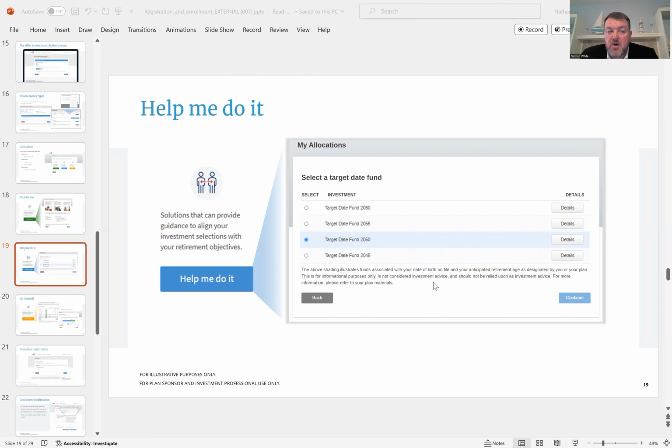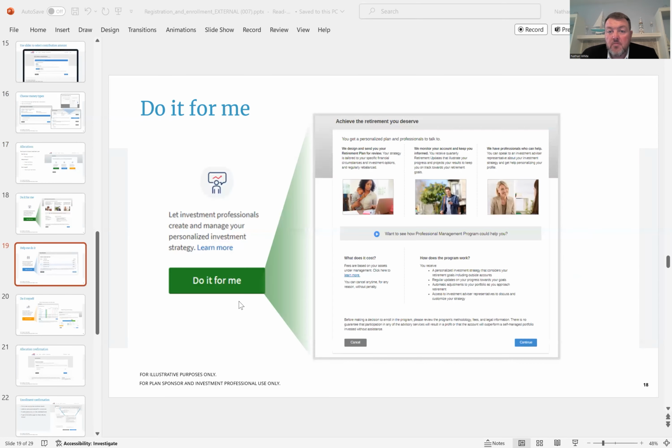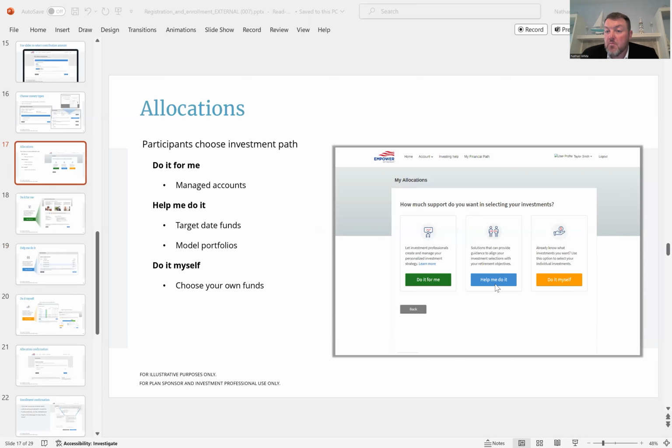And once you get to the risk-based models, you'll have the option of aggressive, moderate, or conservative. And so you can just pick which of those models is appropriate for your age and your goals, and it'll automatically pick the funds for you, as well as automatically rebalance and make changes within those accounts for you based off of those goals. Okay. So again, what we'd recommend is go back up here, click on the Help Me Do It. And then you'll have the option of the target date funds or the risk-based models. Choose the risk-based models and then choose between aggressive, moderate, and conservative. Okay.